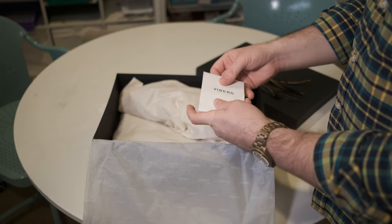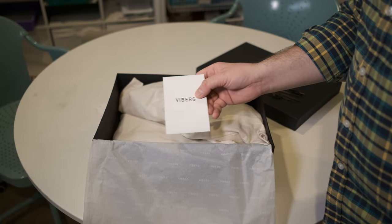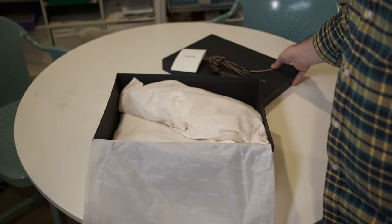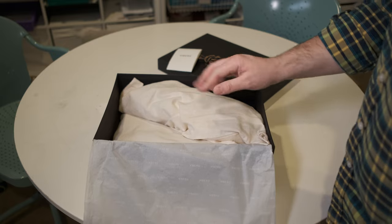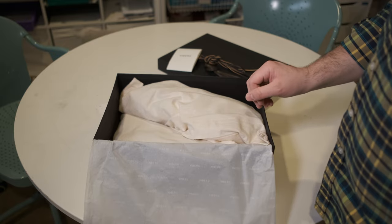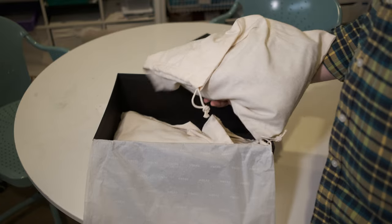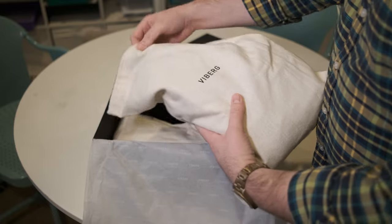I think in my other video I called it a canvas bag. It's obviously a cotton bag, but so you just get the laces and that's kind of it. No polishing cloth to put the cream on. So I don't know what that's about, if they're just trying to save money or whatnot, but you do get the same nice boot bags.